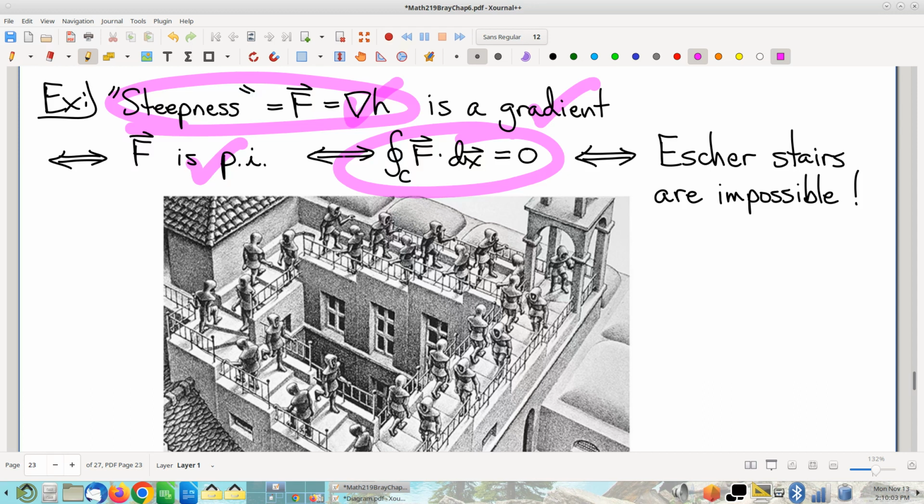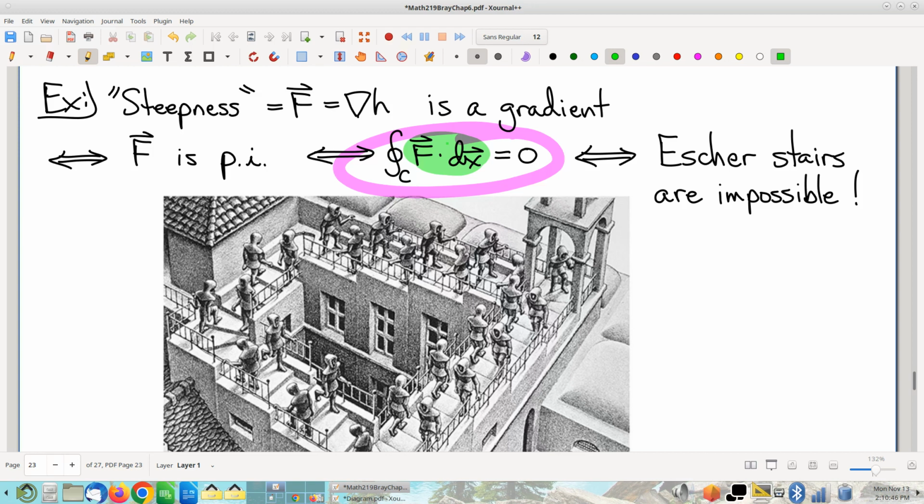Okay, what does this tell us? Let's look inside of here. What is this f dot dx? Well, let's see here. F is the gradient of the altitude function. Dx is my input displacement. Gradient dot displacement gives you change, and again, specifically of h being the altitude function. So this little green summand that I have here that we're adding up along this entire curve, this is just telling you how much your altitude changes. And so the integral is going to tell you your total altitude change on your closed curve.